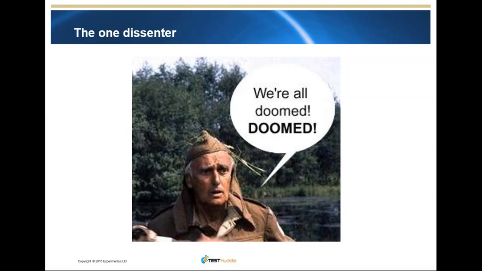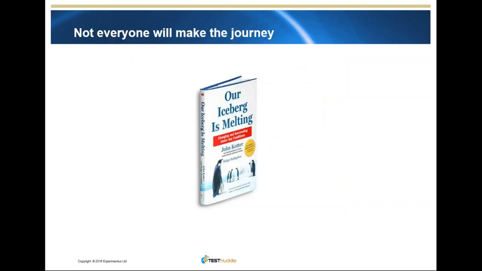Salesmen will tell you, when you're trying to sell product, you focus on the one dissenter. You don't lose focus on everybody else, but you put more effort into the one person who's saying no. Because if you can turn that person, everybody else thinks, well, if they like it, it must be good. So yeah, keep your focus on the dissenter. So I said I'll come back to this, and very quickly I want to, because this is interesting, because what this book does is help you understand that not everybody will make the change journey. So not all the people you want to migrate will actually migrate.